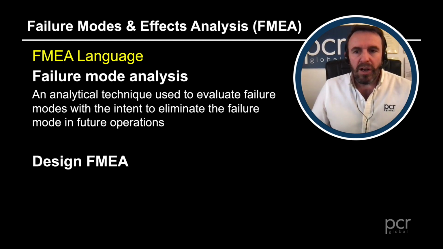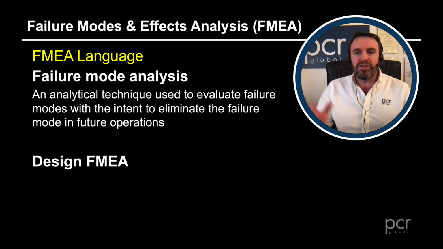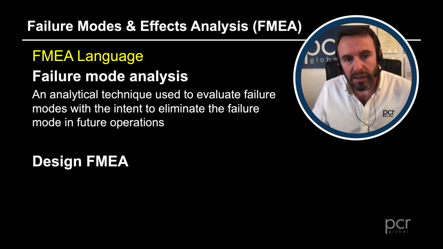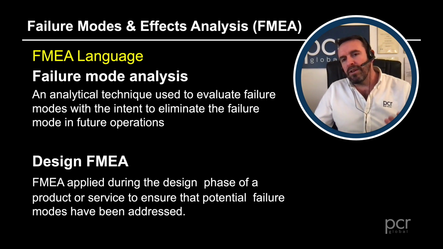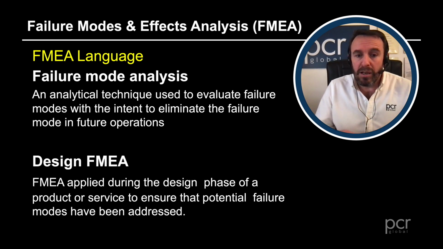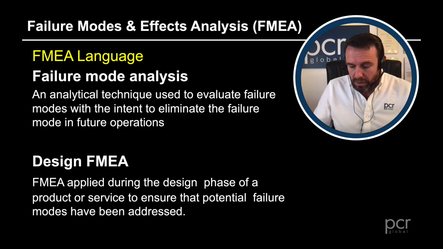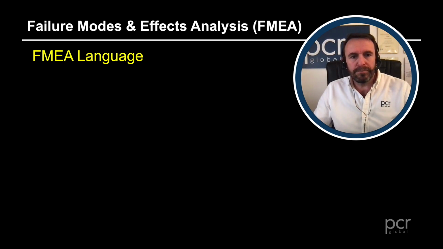We also have a design FMEA. So we have a design and a process FMEA. Realistically, you could put any word you want in front of it. You could have a business risk FMEA realistically. A design FMEA, it's an FMEA applied during the design phase of a product or a service to ensure that potential failure modes have been addressed before you actually commission that process or that project.